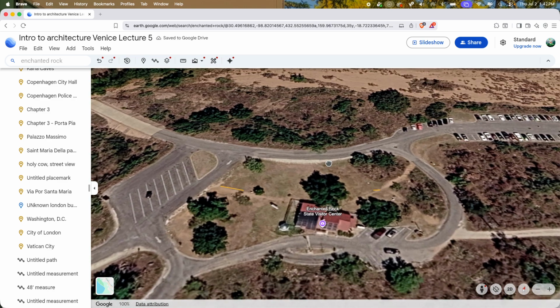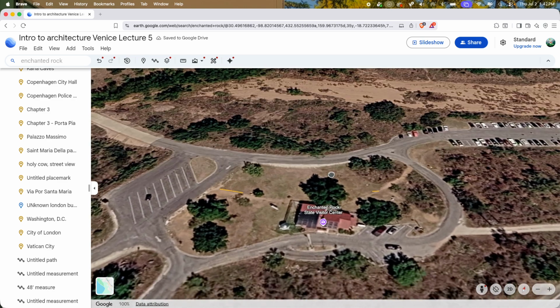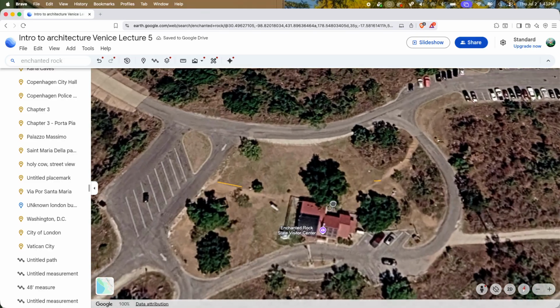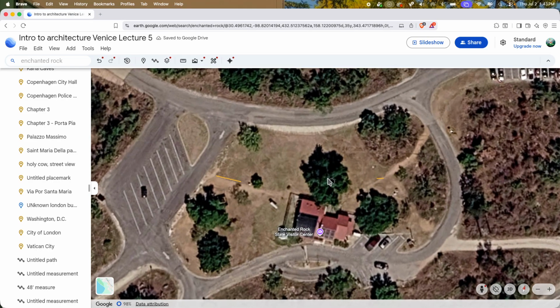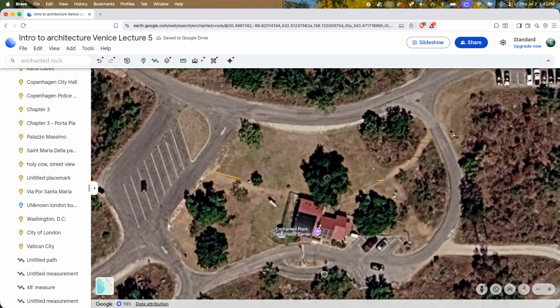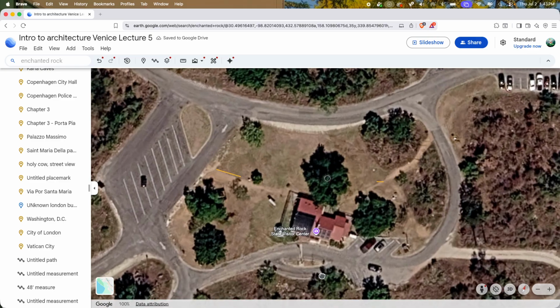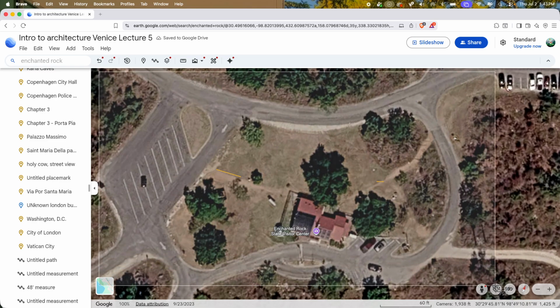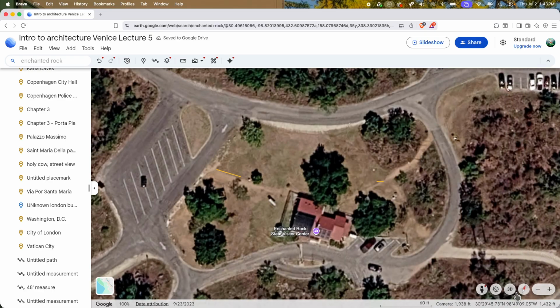One thing to notice about Google Earth is very often it goes back into kind of an isometric view. Make sure you hold shift and make sure that it's a completely flat version of what you want to take. In my case, really here, all we got to do is take a screenshot. On the Mac, it's Command, Shift, and the number 4. On a Windows computer, there's typically a print screen button, right? So I'm going to get a majority, but I want to make sure that I have my measurement within this shot. That is probably the only key information there. That's looking pretty good. Takes a screenshot.